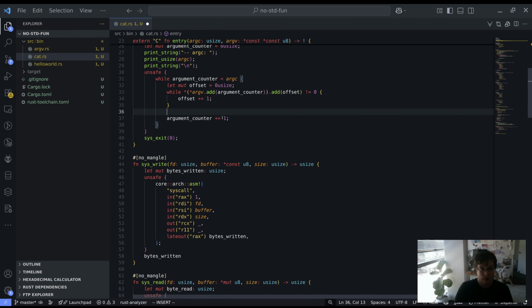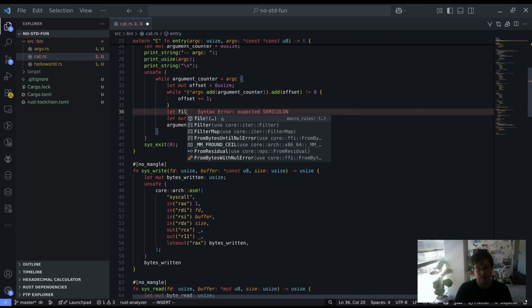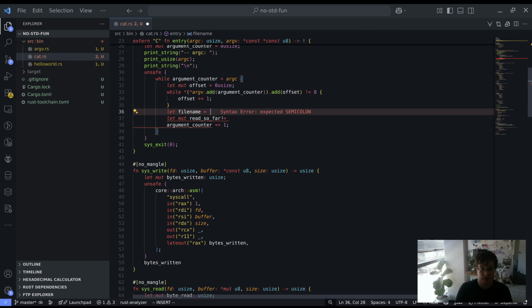Okay, so let mut read so far equals, let file name, let's say. So that will be argv, right?